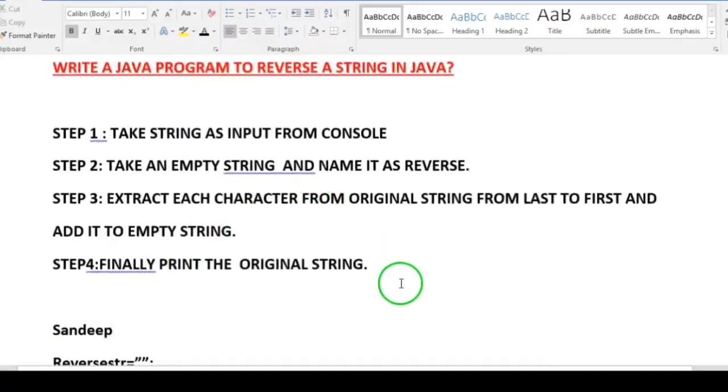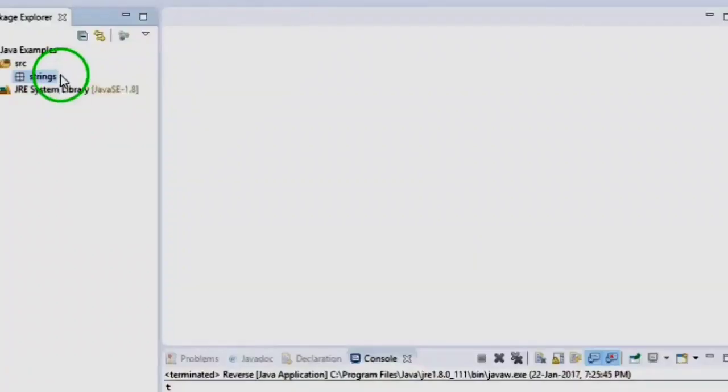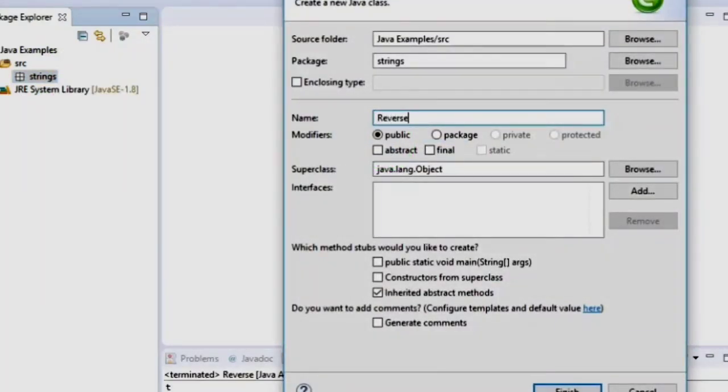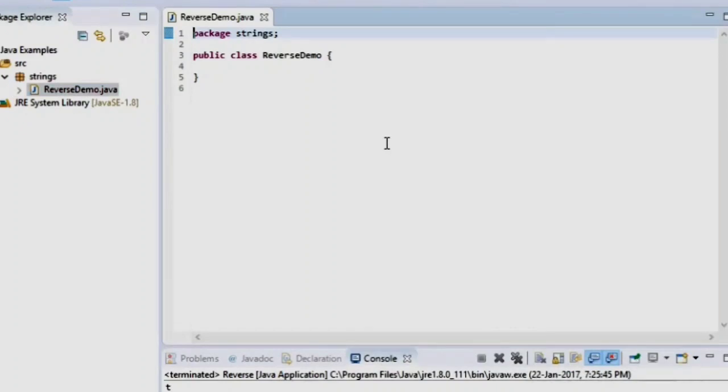Now according to these steps, we'll write a program. First I'm creating a class called ReverseDemo.